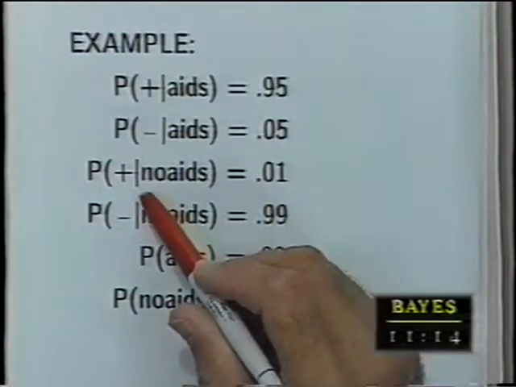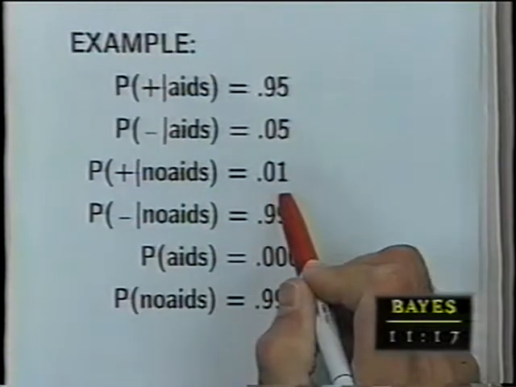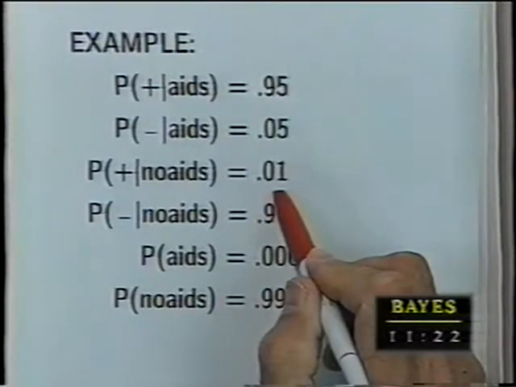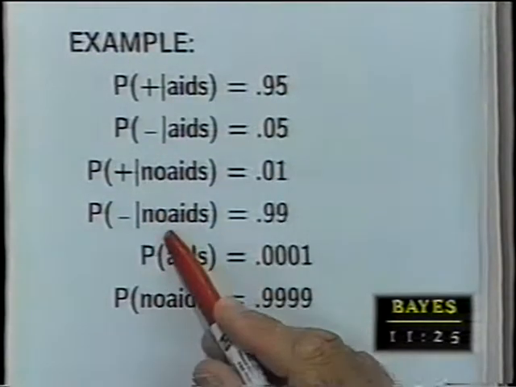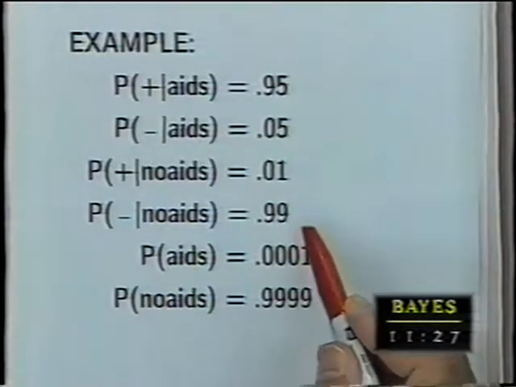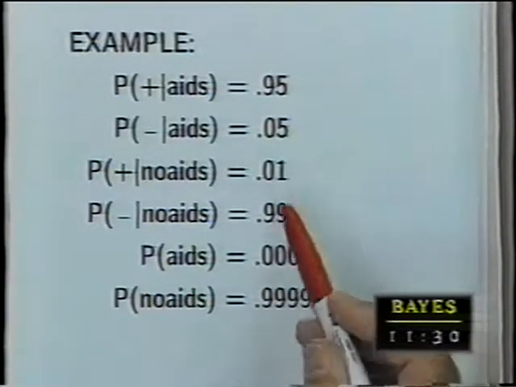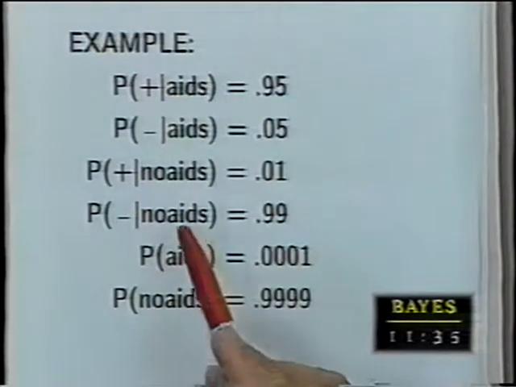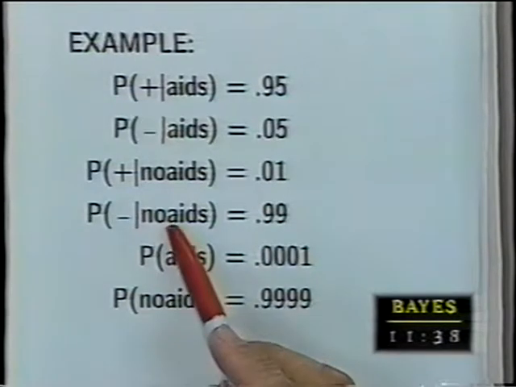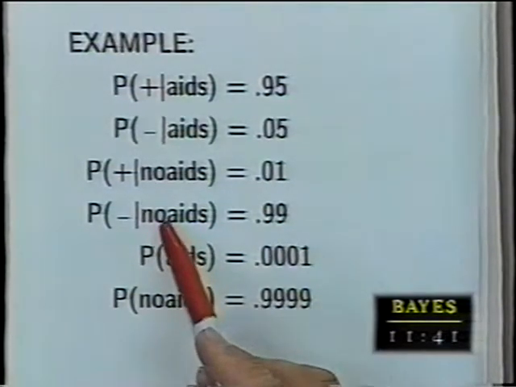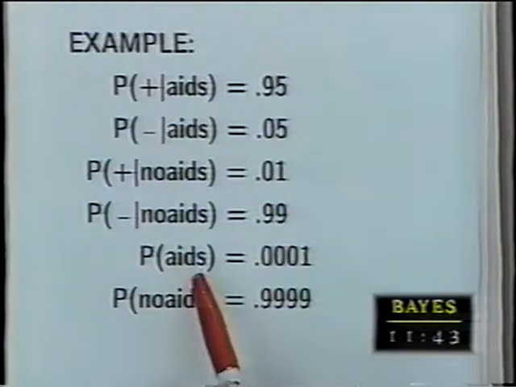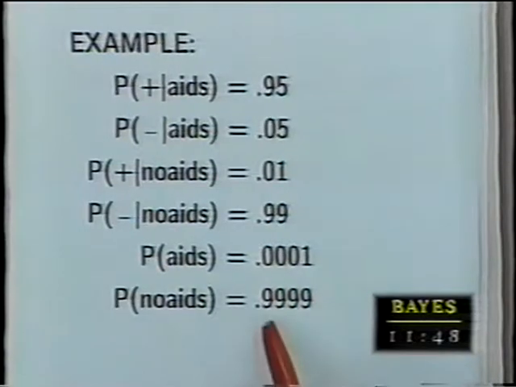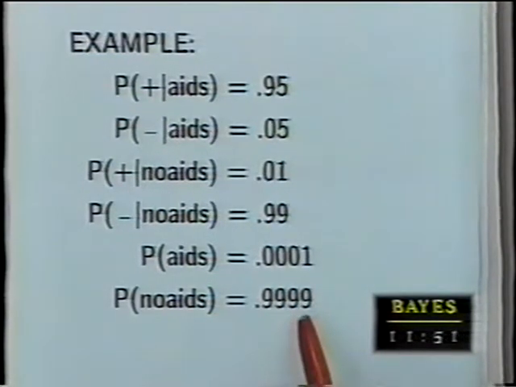So let's say when he doesn't have AIDS, that means 1% of the people who don't have AIDS will show up positive anyway. Hopefully Johnny is one of this 1%. However, if you don't have AIDS, it will be negative 99% of the time. Some people want to say this is a 99% accurate test, but we've already said this is what we mean by accuracy, so I don't know what name you'd want to give to that. This is a correct negative 99% of the time. Well, in the general population, 1 in 10,000 people have AIDS. 9,999 do not have AIDS.